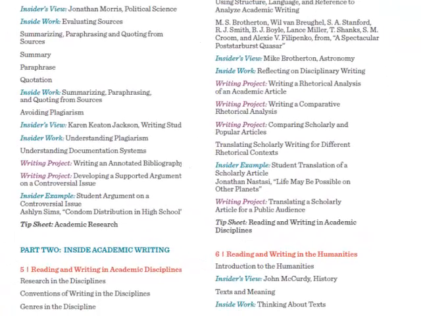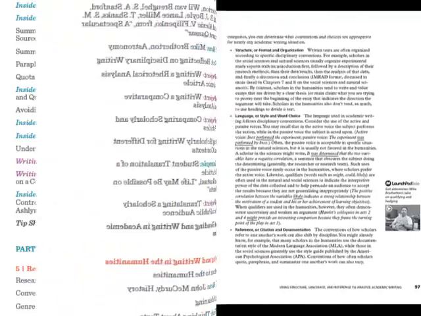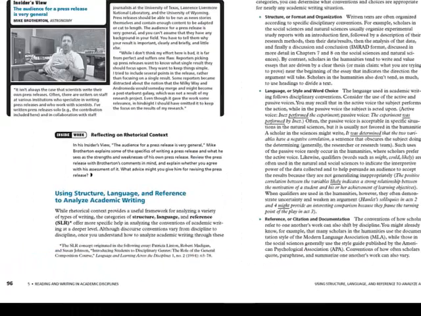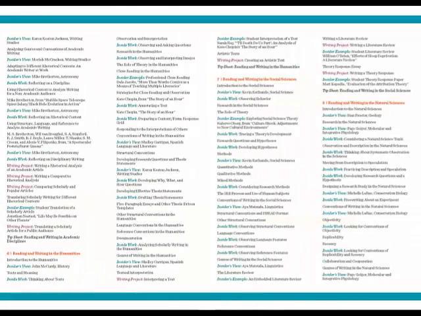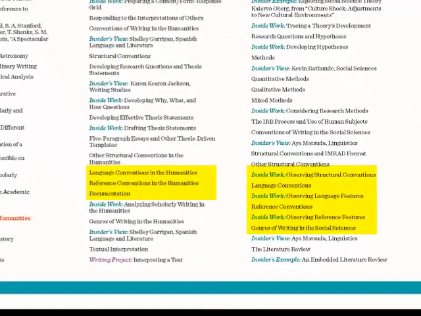The first chapter in Part 2 recaps the core rhetorical principles from Part 1 before introducing another important framework for understanding disciplinary writing. This chapter, Chapter 5, teaches students to notice the significance of the structure and the language used in a piece of writing, as well as how and why the references might have been chosen. This framework is expanded into the rest of Part 2, where students are encouraged to explore the structure, language, and references used in the various disciplines.